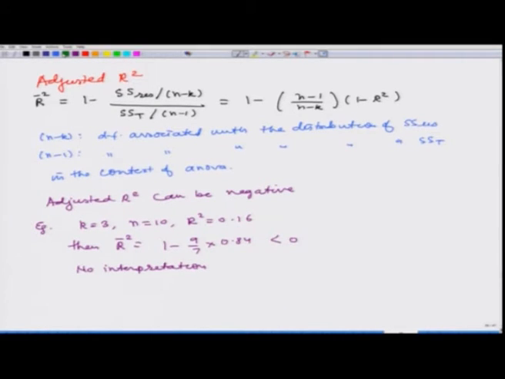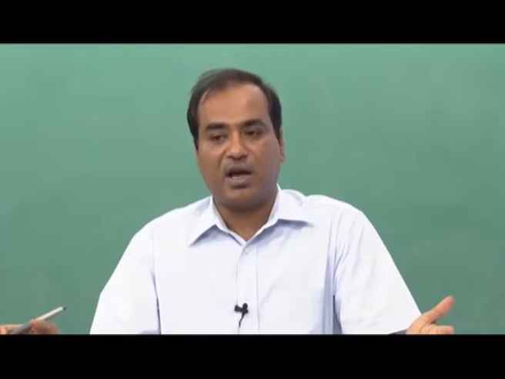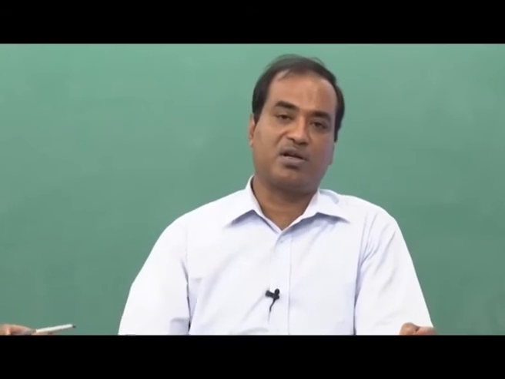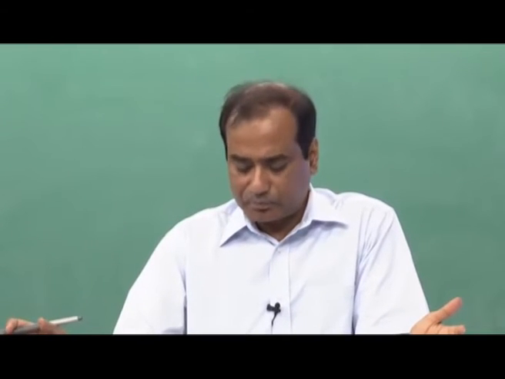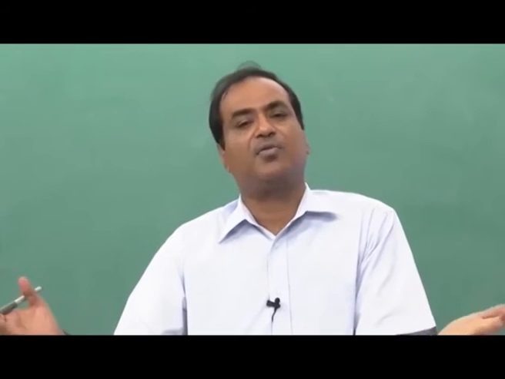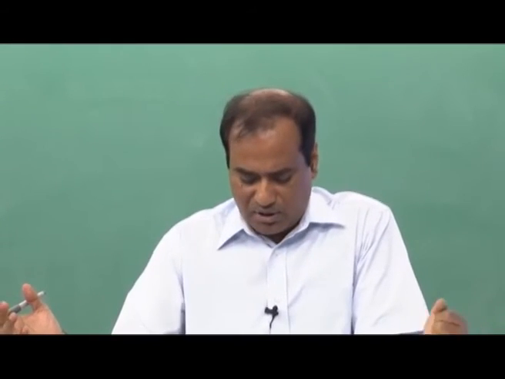On the other hand, if we try to look at this situation from the application point of view, I would argue that in practice such situations are very rare to occur. Why? Because we are getting a value of R square which is 0.16. That means the fitted model is explaining only 16% of variability using the variables x1, x2, xk. So, obviously, this is already indicating that the linearity of the model is questionable. So in this situation, I would not like to use the multiple linear regression model, but rather I would try to fit some other model.